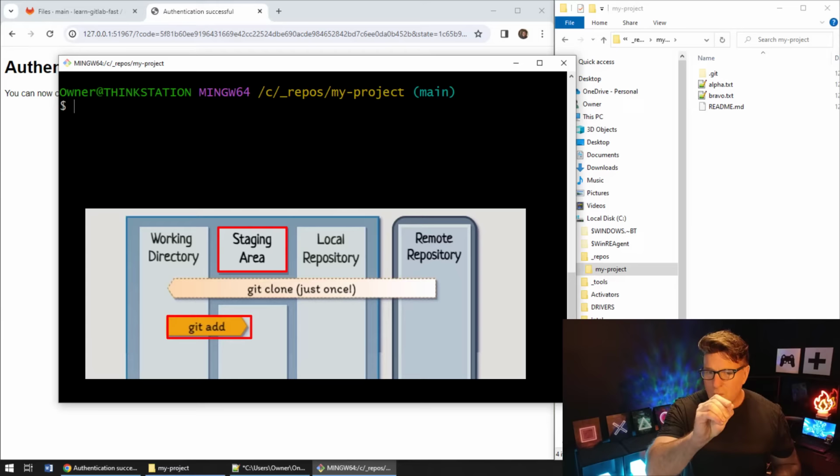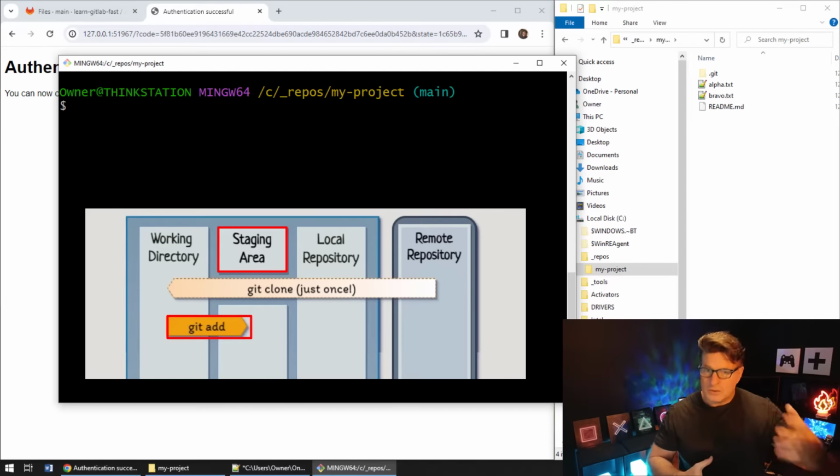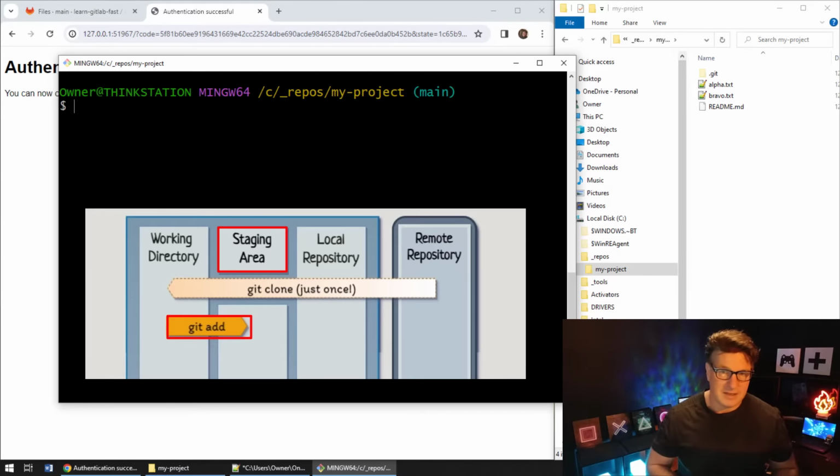So if you want Git to track any files that you put into your project, you have to what we call stage those files or add those files to Git's staging index. Basically tell Git, hey, I want you to manage and keep track of this file.